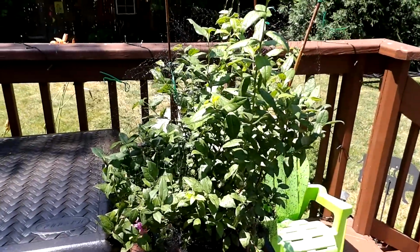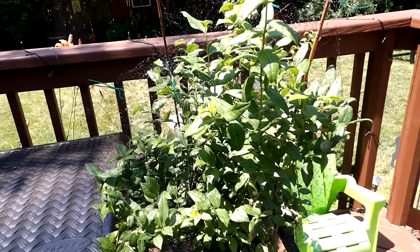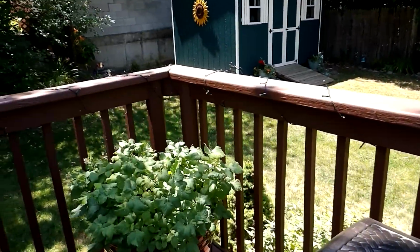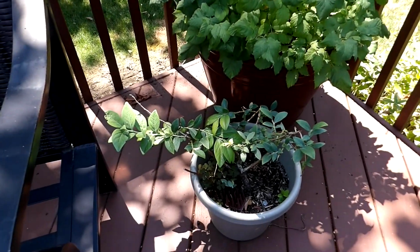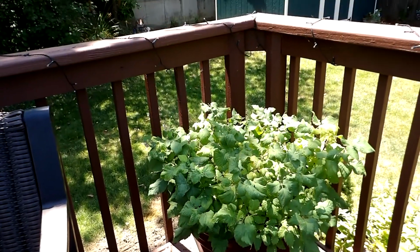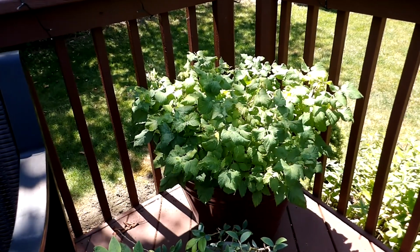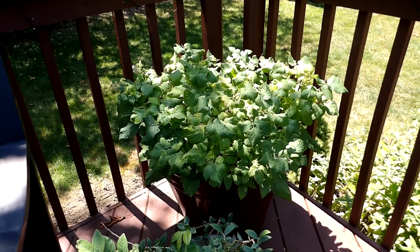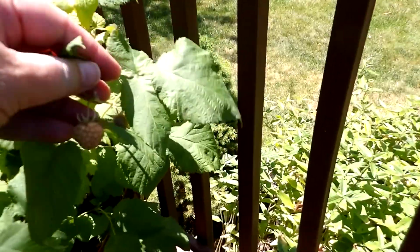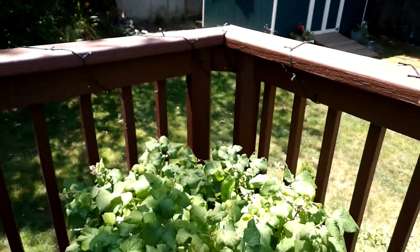Here is one of two blueberries. So we got an early and a mid variety. And then this is a baby blueberry, but I don't know what variety it is. I'm not even sure where it came from. And then our raspberries. So last year I got a ton of raspberries, and this year not so much. I think I've gotten 2 off of there. I do see some white ones, but not nearly as many as before.